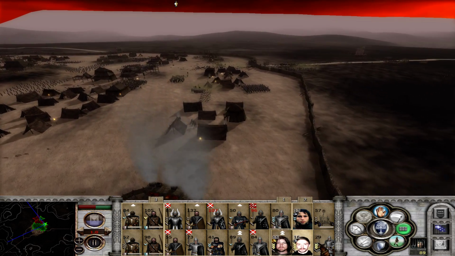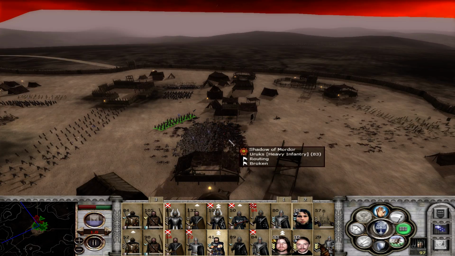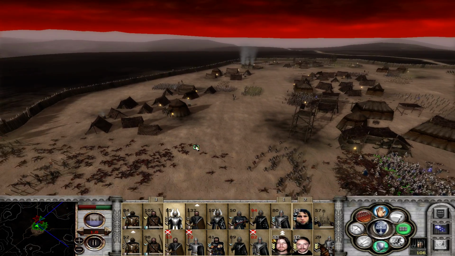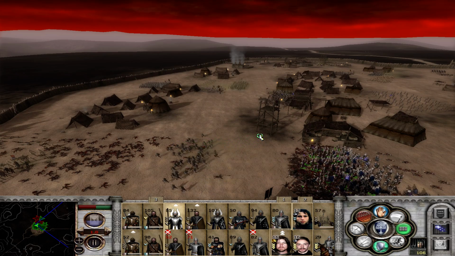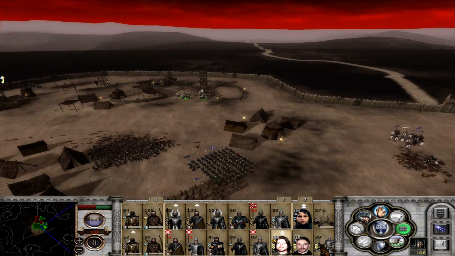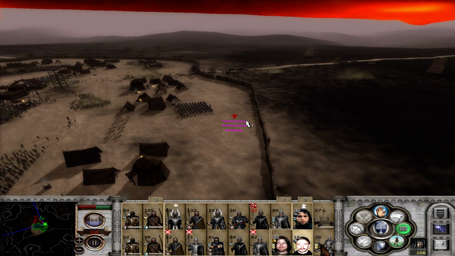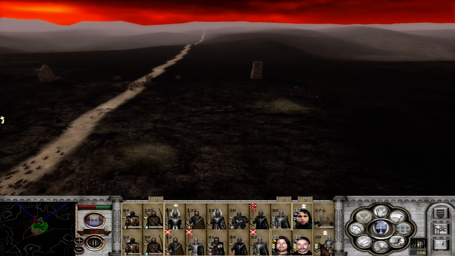Oh, they're not blocking me off anymore. Interesting. Uruks have routed here. So, let's actually push forward here. Right, let's get my general outside there. We'll try and run this general past these Temple Guard. Get outside, I think. Get the cavalry clear.